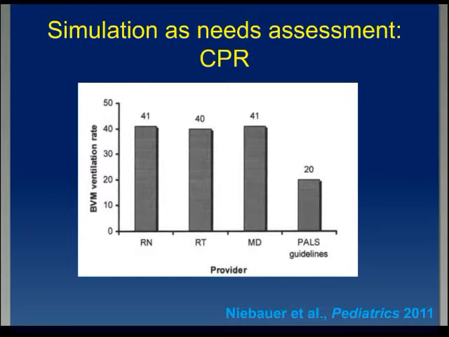And knowing that the PALS guidelines would recommend a rate of no more than 20 breaths per minute, it was found, as has been documented elsewhere, that hyperventilation was not only pretty much ubiquitous, but it also didn't vary depending on who was doing it. So if a doc, a nurse, or an RT was doing it, everybody was ventilating too fast. So again, you might think going into this that there might be some groups that are less prone to this. This would suggest otherwise, that everybody could benefit from a training intervention that minimizes this.